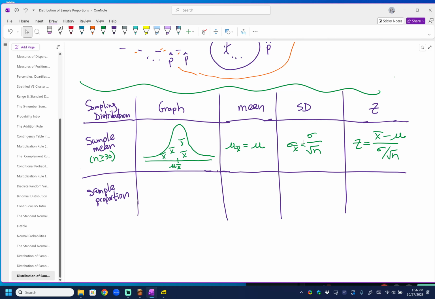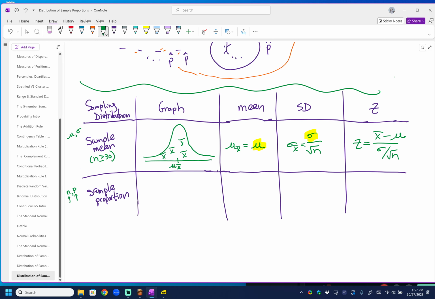For distribution of sample means, you've already seen it. The key variables that are always provided are going to be mu and sigma, our population mean and standard deviation. So you're always going to get these, basically. In sample proportions, it's a whole different scenario. Now that we're dealing with qualitative data, the key variables are going to be n and p. In other words, you will be given the number of people that were asked whether they have a certain characteristic, as well as the population proportion of people that do.